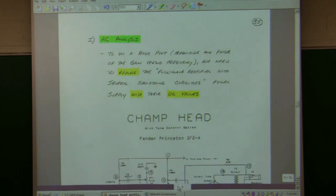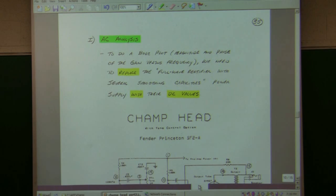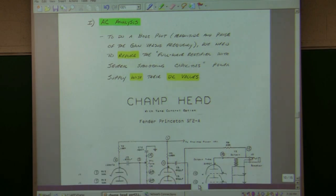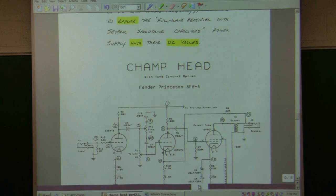Well, it's actually the next thing to talk about. These are just sequential pages of the last talk. What I want to do next is show you how the tone control works. Not the mathematics, we're just testing it.